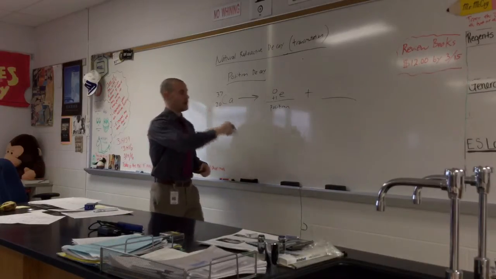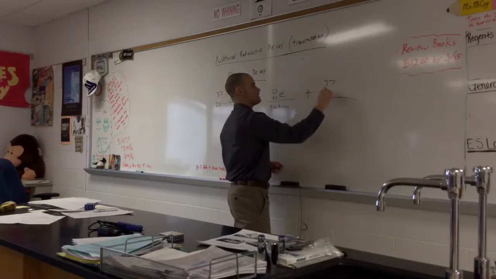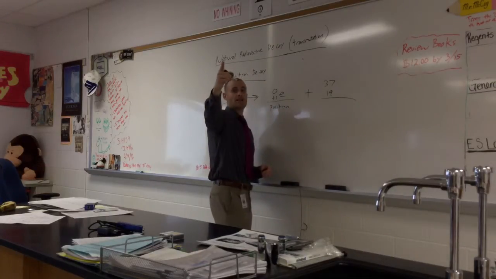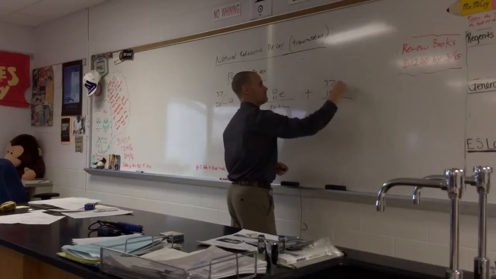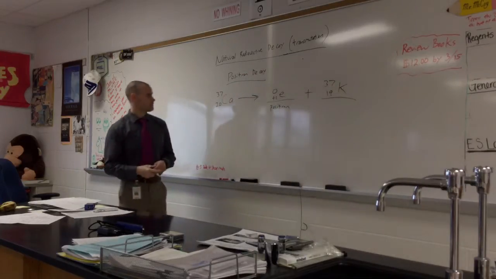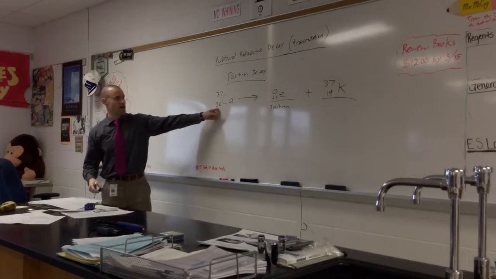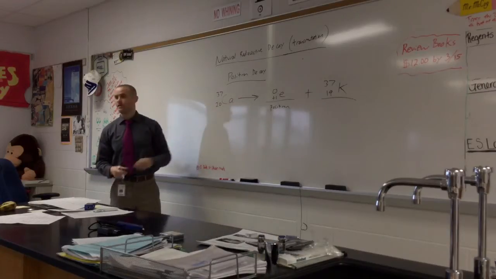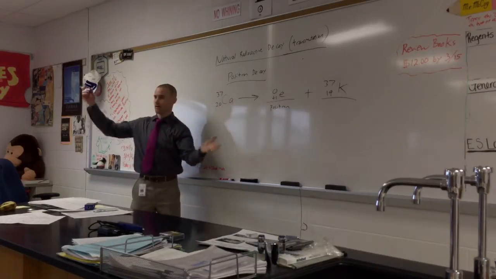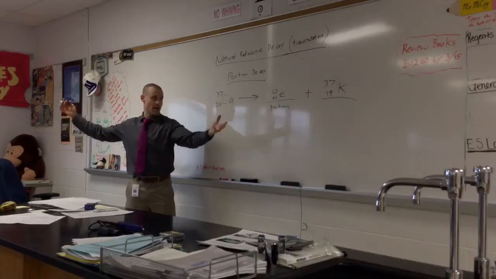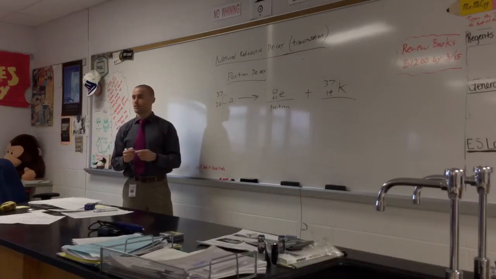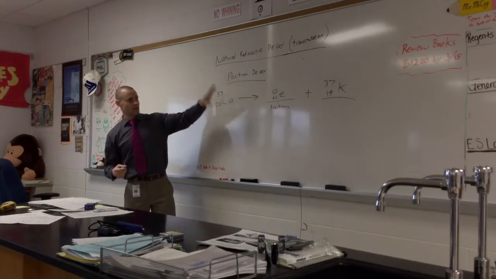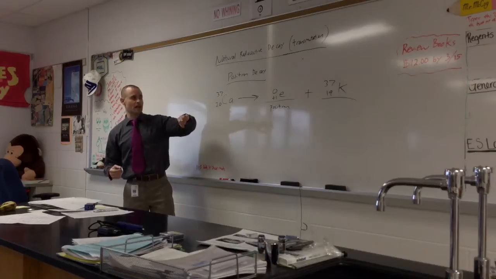If we fill it in correctly, this is 37. This is 19. We go over there. Number 19 is K. All right, because 19 plus 1 is 20. 37 plus 0 is 37. Always use the arrow as kind of the middle of the scales, right? That's the balancing on both sides. So that's positron decay. So that's your three forms of natural decay.